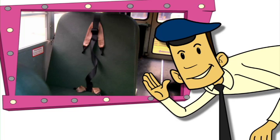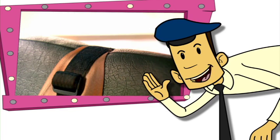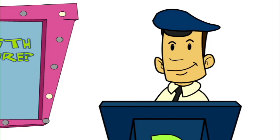How about this one? What's wrong with this cam wrap? There are a couple of things going on here. This cam wrap is not tight enough. A properly tightened cam wrap creates an indent at the top of the seat back. There is also a twist in the webbing. It needs to be unbuckled, straightened out, and reattached.